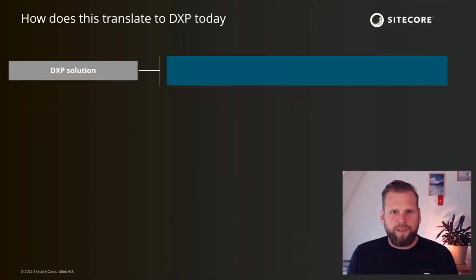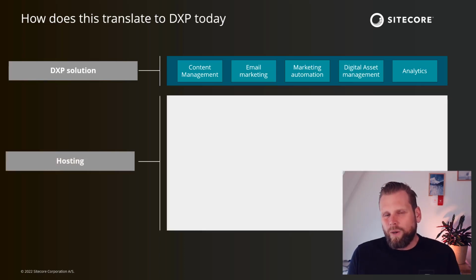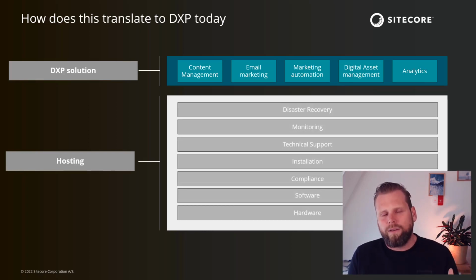A platform DXP is feature-rich and expected functionality out of the box. It comes with solutions for content management, email marketing, marketing automation, digital asset management, analytics, and many, many more tools. The platform then is hosted. And hosting exists again out of multiple parts and services. It starts on the bottom with hardware going up to software compliance, moving into different services offerings, installation, support, monitoring, and disaster recovery. It's critical that hosting is handled correctly. It really needs to be stable, reliable, and fast. But for companies that boost their revenue with web experience, at the end, it's still a distraction.